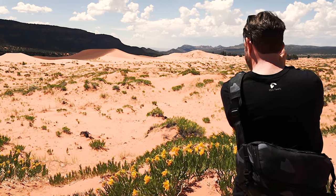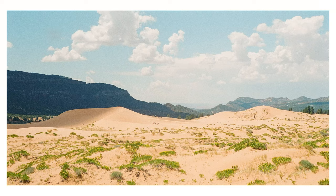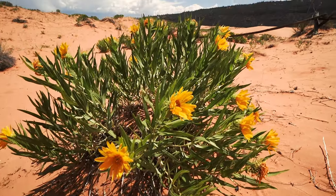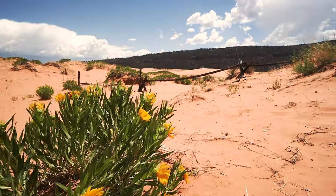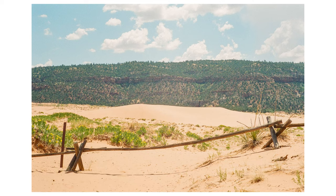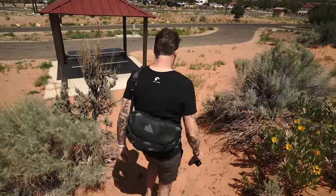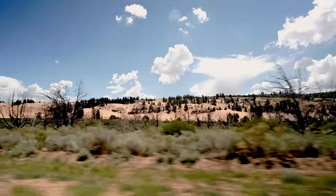One side's dark, one side's light. Here we go, one, two, bam. Got it. Just a few shots here, in and out. We have a long day driving, and there's a lot of other points of interest, state parks and national parks. So let's not eat it all up here. Hit the road, get some more shots.